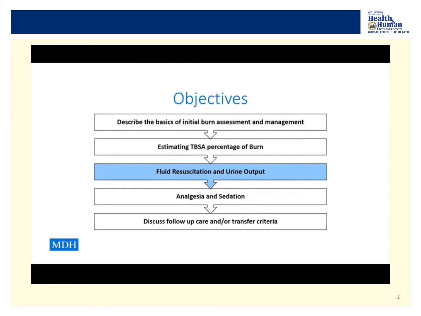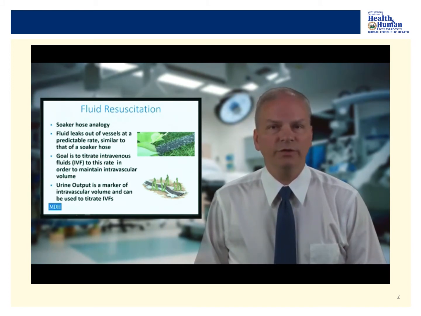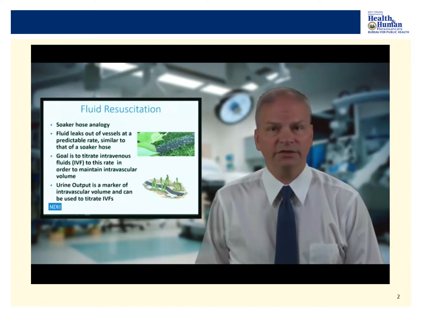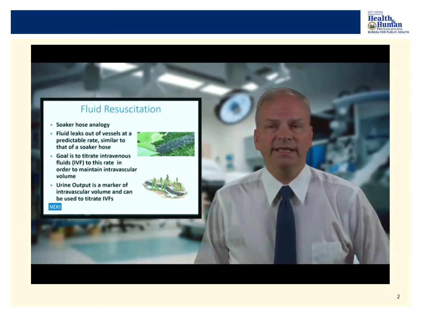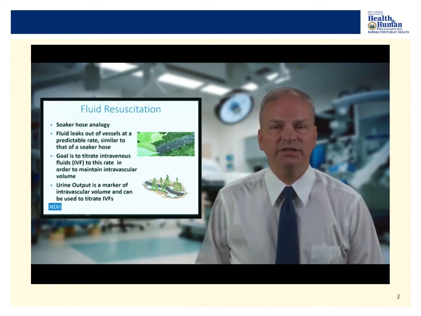Next, we'll talk about fluid resuscitation. To help understand the interplay between fluid resuscitation and tissue edema, we use the soaker hose analogy. As more and more fluid pressure comes through the hose, more and more leaks out into the surrounding grass. This is very similar to what happens in the vasculature when more fluid volume given results in more tissue edema and third space. The goal is to continue blood flow to the kidneys without causing hypotension or significant excess volume.